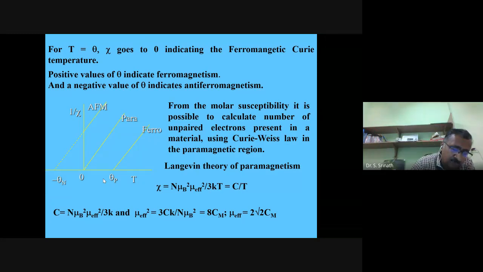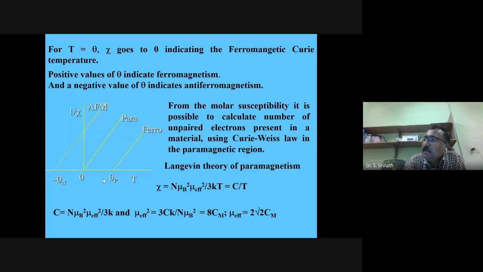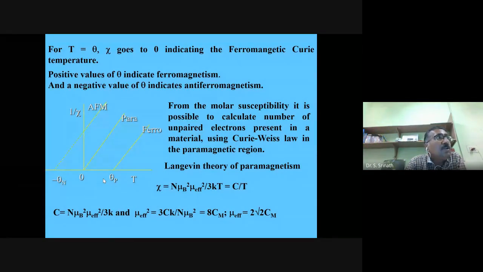Because see, in the first class I told you, right? Physics is an experimental course, so you should know how to measure. Because we are discussing for so many hours together magnetization and magnetic field, but we should get a feel for what is magnetization, how is it measured, what is magnetic field to start with. We have studied so many courses on electromagnetism, EM theory and all that, but we should know how to measure magnetic field. Anyone has any idea how to measure a magnetic field? What is the strength of the magnetic field?